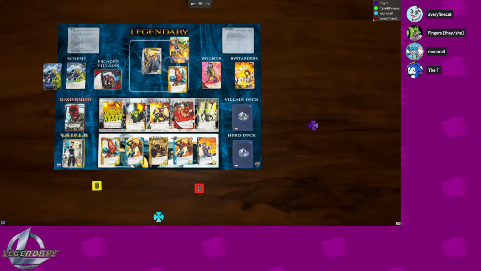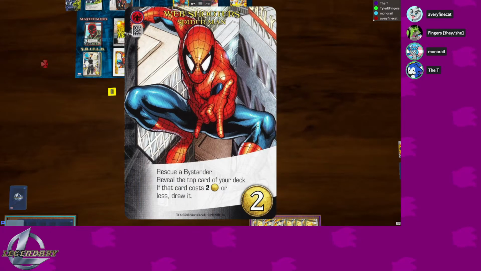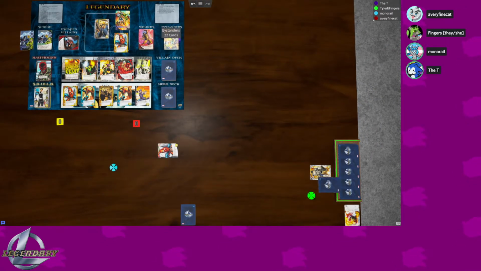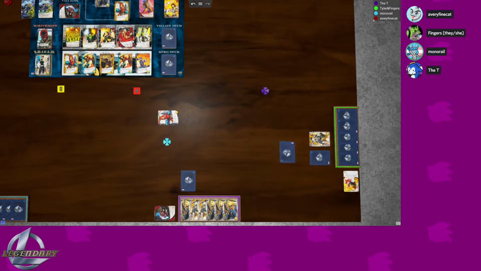The king can knock you out. I'm going to fish for a card first, see what I get. Yay, Spider-Man. This also says rescue a bystander first, so just take a bystander from the stack and put it in your pile. Oh, okay. I thought that was only if it was active. Nope. Rescue bystander means grab one of the bystanders here. Yep. That seems really good, actually.